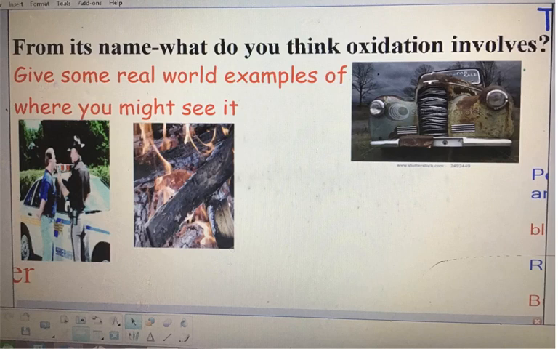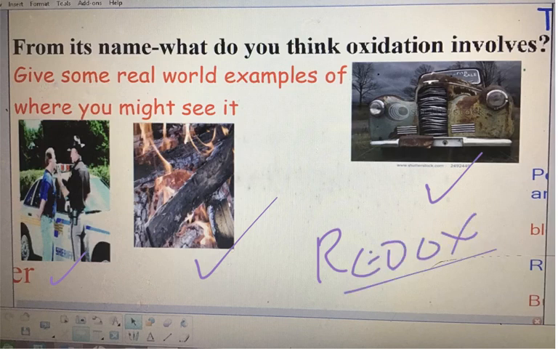Now, oxidation reactions take place in a lot of different things in our lives that we see or experience. For example, every time a cop pulls someone over and checks them with a breathalyzer, that's an oxidation reaction. Anytime you're burning wood, oxidation or redox takes place. Also when we have rusting or corrosion, that's oxidation and reduction taking place. We use the term redox in this topic, the reason being oxidation and reduction cannot take place without each other. They happen simultaneously together. So yeah, we use the term redox, no problem.